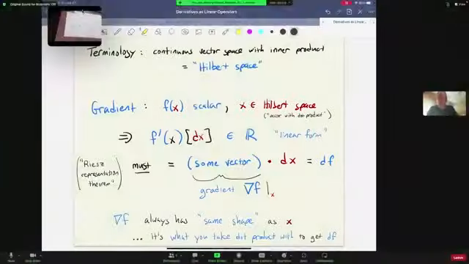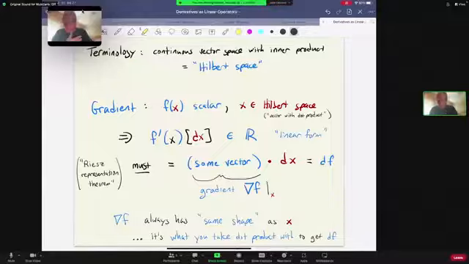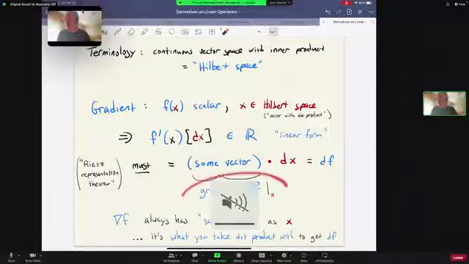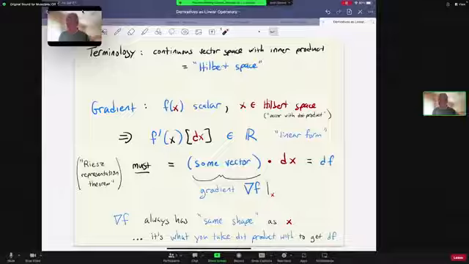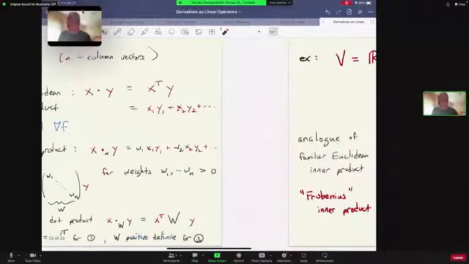Okay, so last time I talked about how in order to define a gradient, you need an inner product. That way, if you have a scalar function of a vector, the gradient is defined. Basically, the derivative has to be a linear function that takes a vector in and gives you a scalar out. If you have a dot product, this has to be a dot product of something with the x, the thing we call the gradient. So the gradient is the thing with the same shape as x that we take the dot product with x to get df.